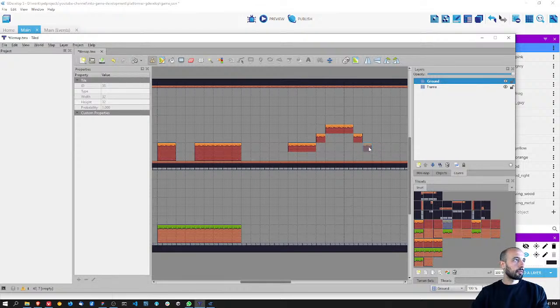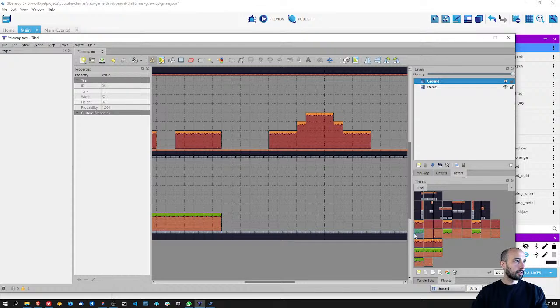I'm gonna paint with this one and this one. Okay, so this is the top part. Yes, correct. And this one on the bottom is this one.